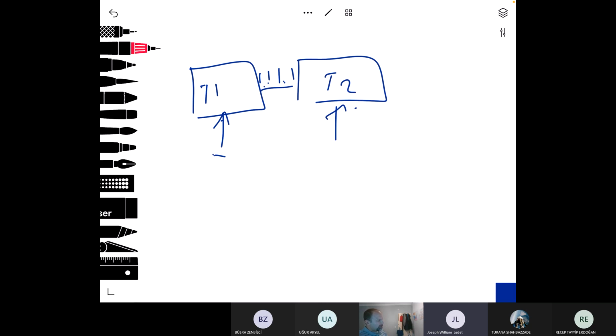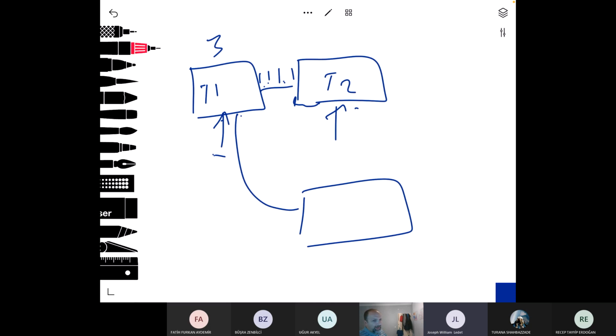So what we do to make this resolved in our data model is we take these and we combine them into one table that has all of the attributes. So let's say this table has 3 attributes, and this table has 2 attributes, for example.